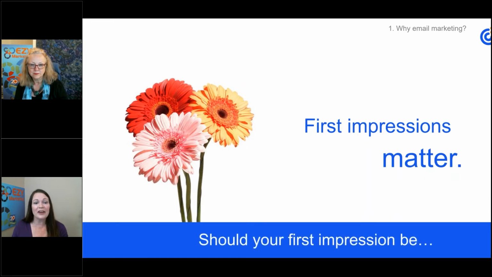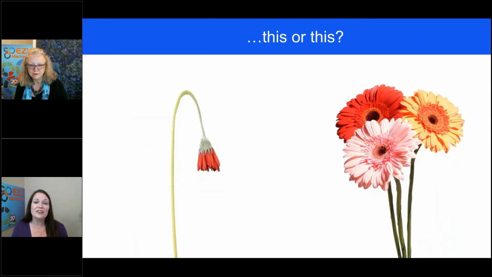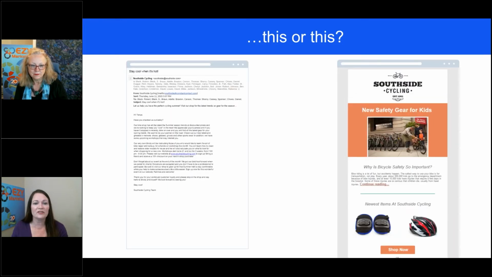So let's compare a couple emails based on first impressions alone. Here we're going to look at the difference between a regular email that you might send from Gmail or Outlook or Yahoo to one sent through an email service provider like Constant Contact. So let's look at the differences. Which one do you think looks better? The email on the right clearly has a more professional, polished appearance, which ultimately is going to get more people to read it and get you closer to achieving your goals.